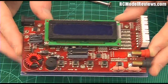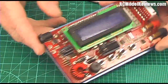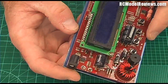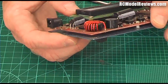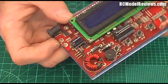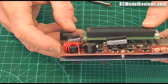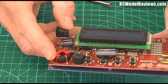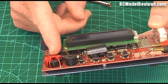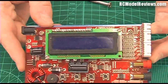Here's a four-button charger I've repaired previously — you can see it has a lot more going on. This is an iMax B6. Power comes in through a 3.5mm barrel jack on the side. The iMax B6 originally had wires soldered directly on which would fray and short out — terrible design. Using a barrel jack is a much better idea; if you've got an iMax B6, put some glue on those wires or they'll short out and blow your power supply. There's a little capacitor that smooths the power coming in, feeding into a boost-buck converter that handles roughly 12 to 17 volts input, stepping voltage up or down depending on what's required to charge your pack.